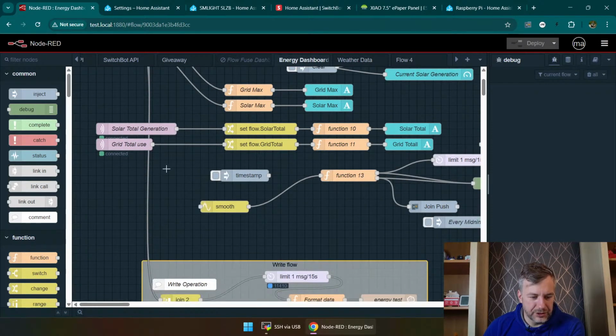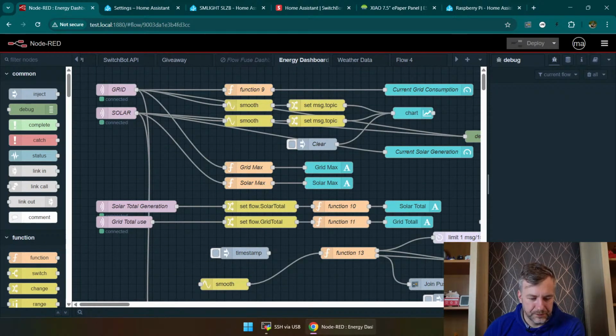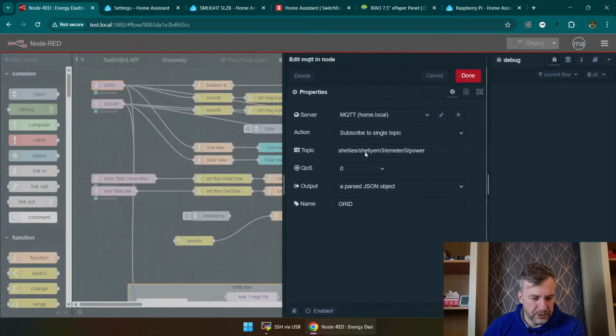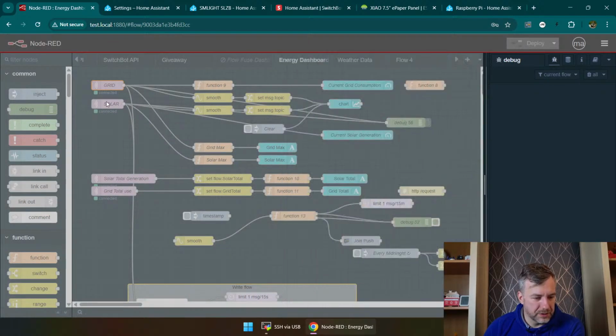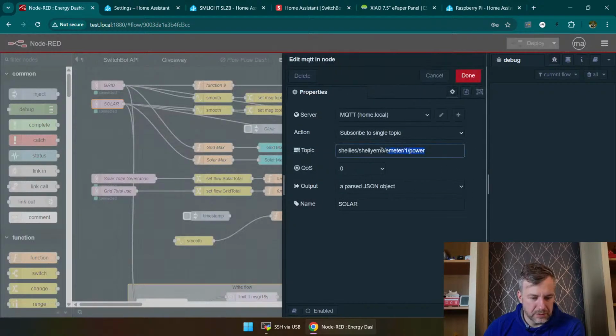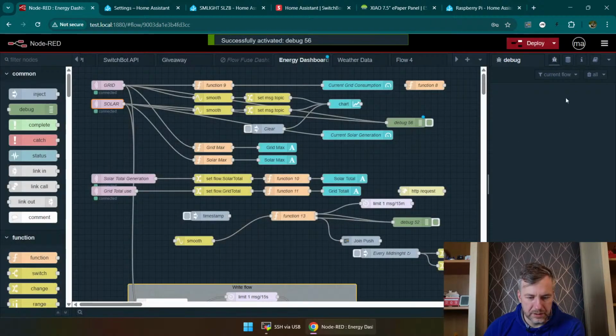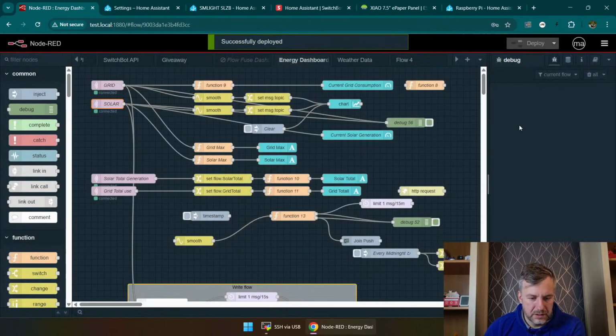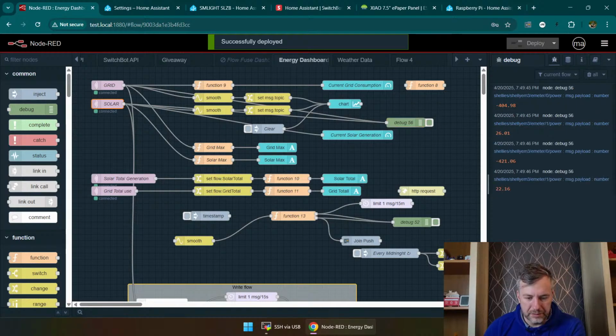So this is the energy dashboard that you see. My grid consumption is from this, and my solar consumption is from here. And you can see that it's being delivered as just separate payload numbers. There you have it.